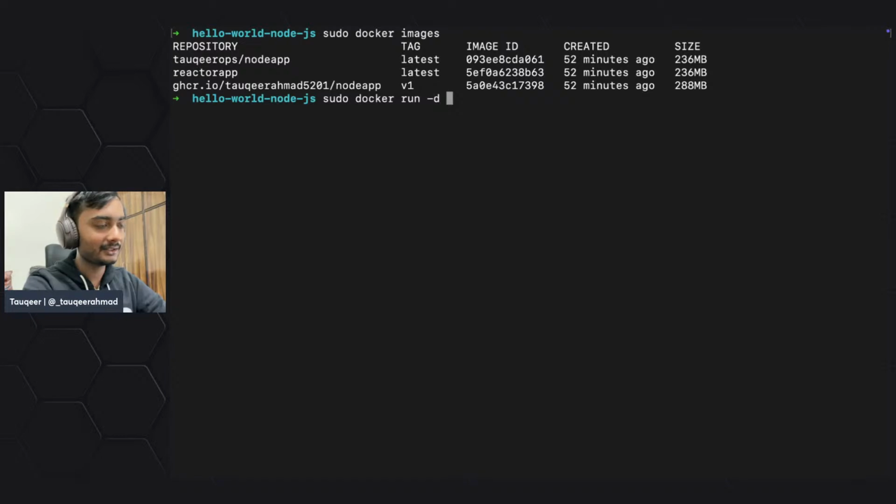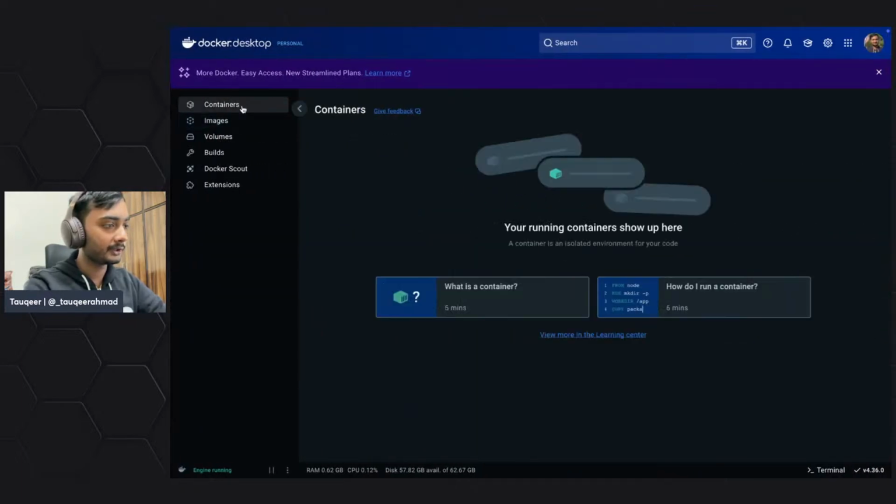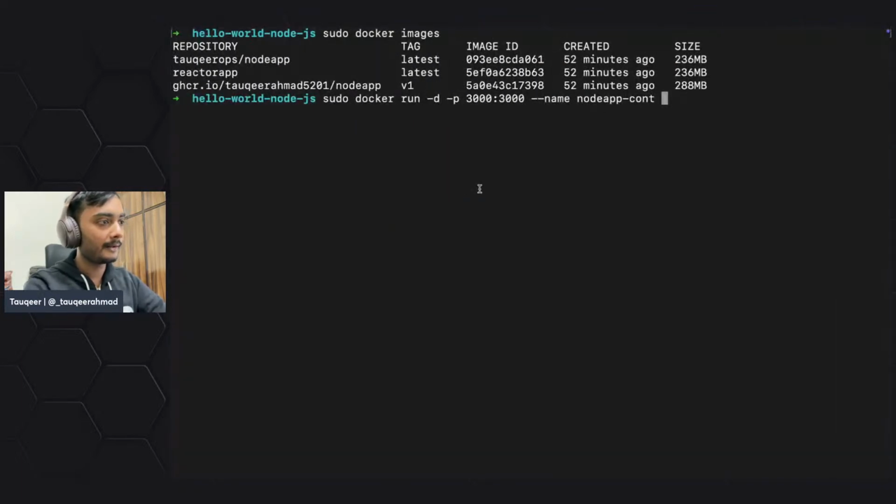Docker run -t node app container, and I hope it's running. Through which image? Through this image. Yes, the whole name will be copied out.